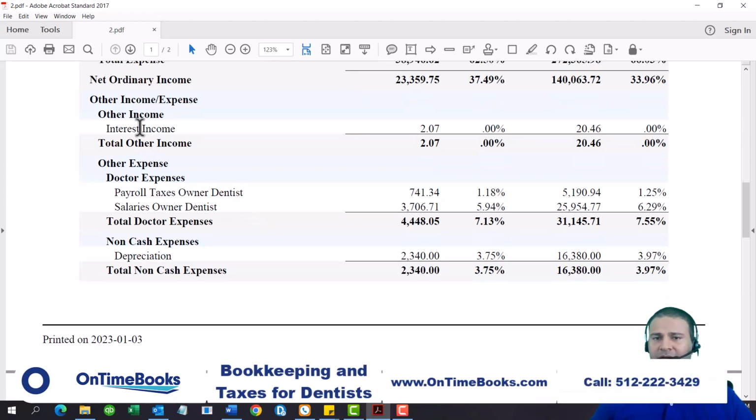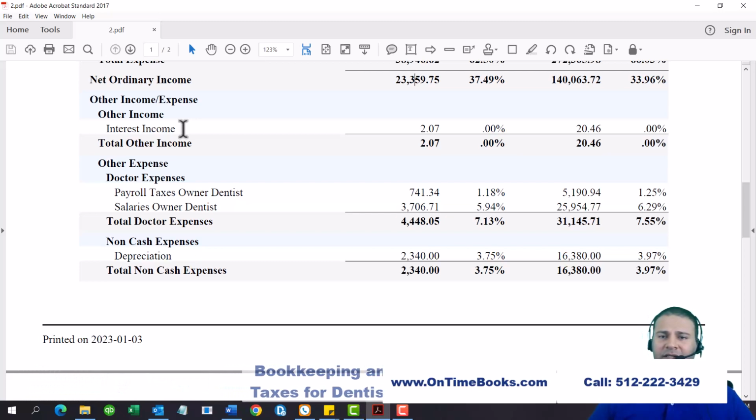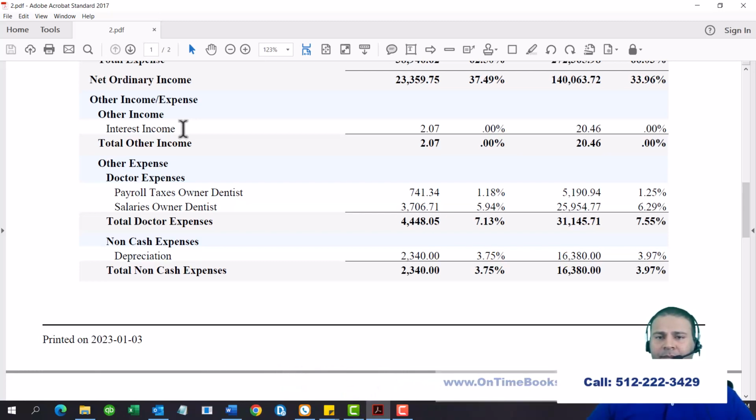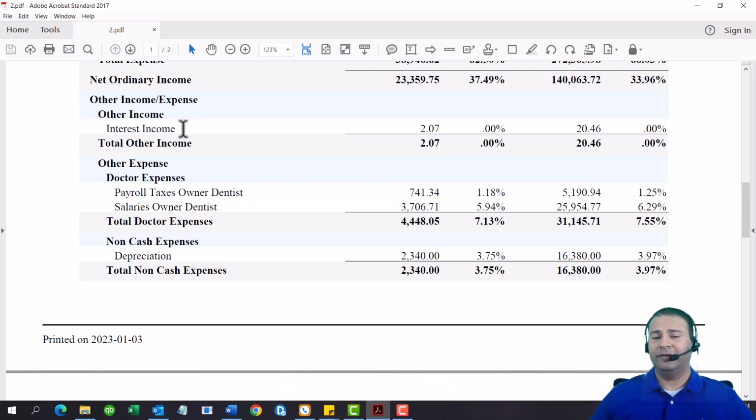If you notice here, we have the other income. Now, other income is interest income. There might be a small amount that you're getting from your bank as interest. That would be in this line item. In the past couple of years, you may have also noticed other tax exempt income in here, or grants and credits that you may have gotten from Uncle Sam.